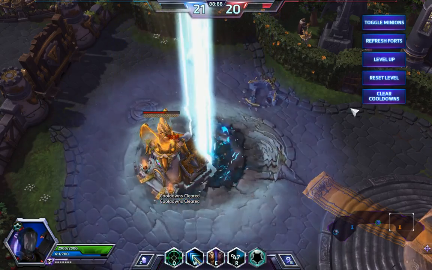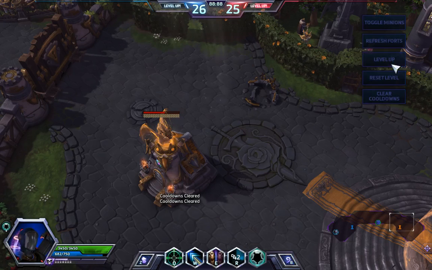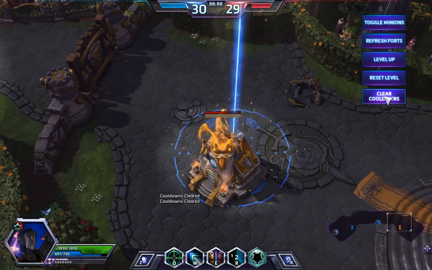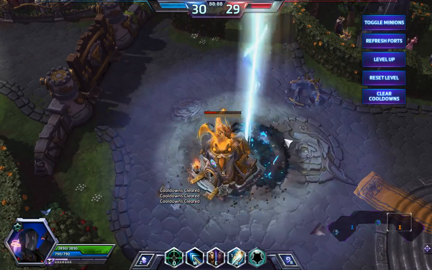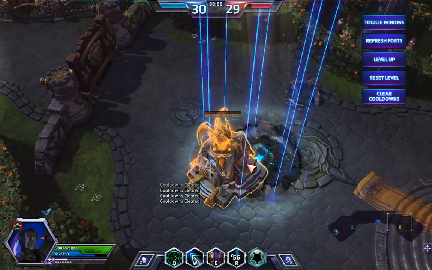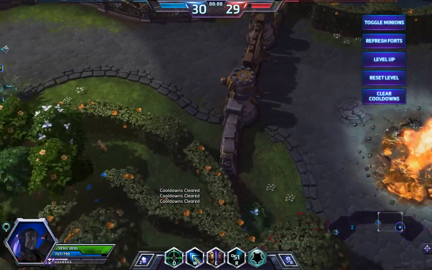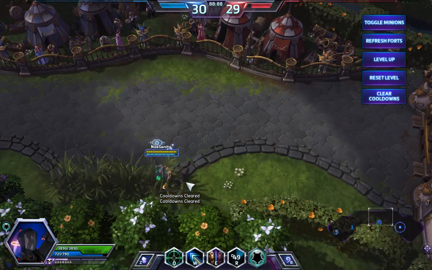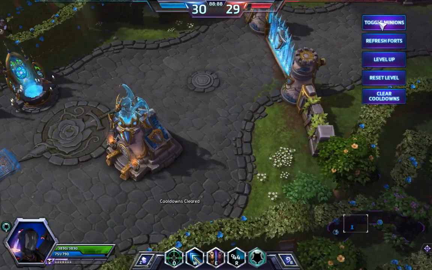Now, of course, it's at a much lower level, and if we leveled up to 30, but again, once every minute, you drop. Don't even just drop on a fort, just drop on their keep at the back of the lane. And sooner than you'd actually expect, it's gone. And you're now spawning tanks.